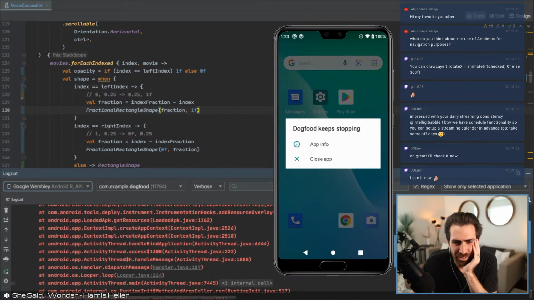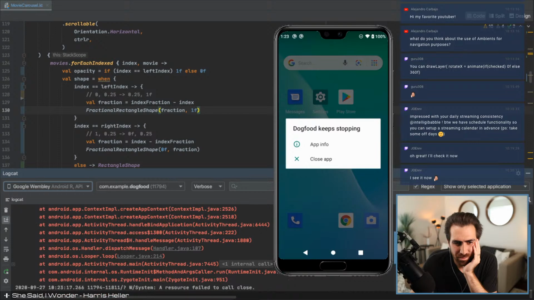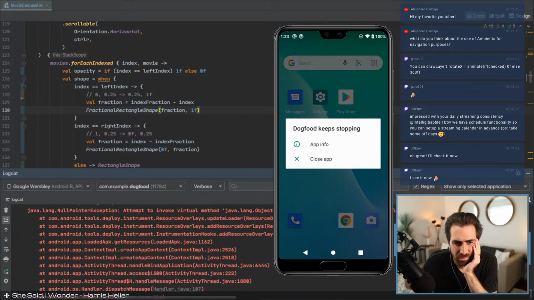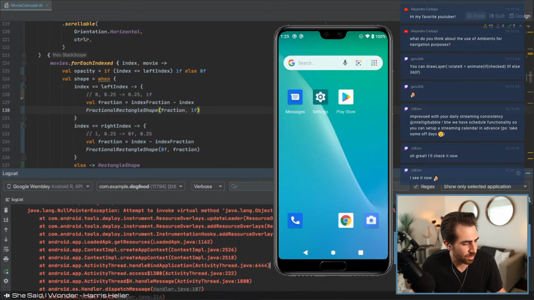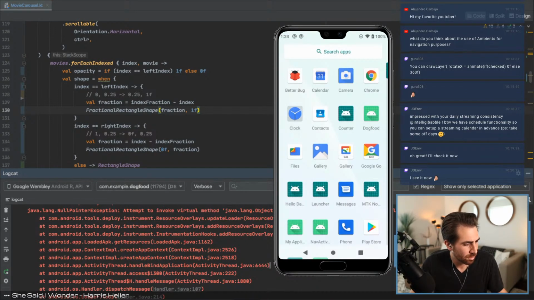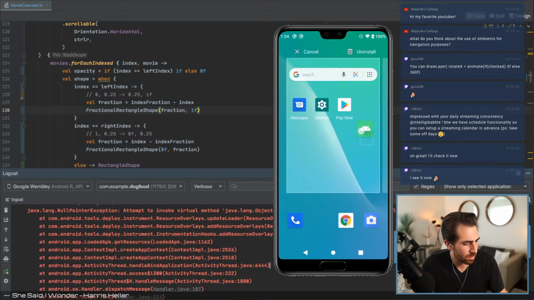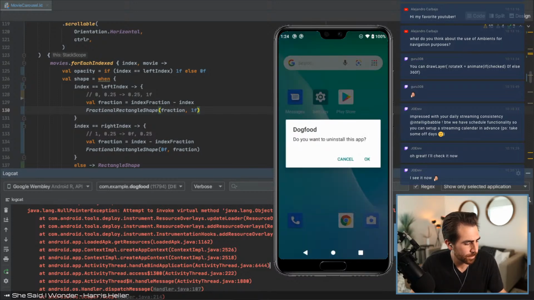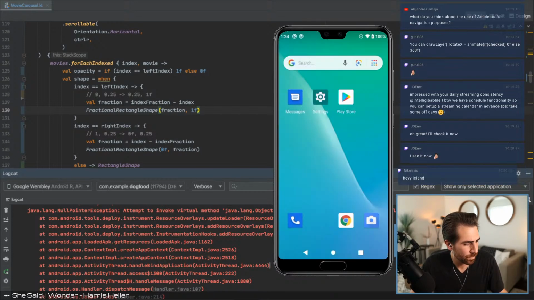Create app context. I wonder, I might try uninstalling. Let's see. Have it install fresh.